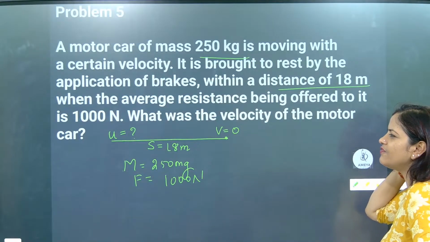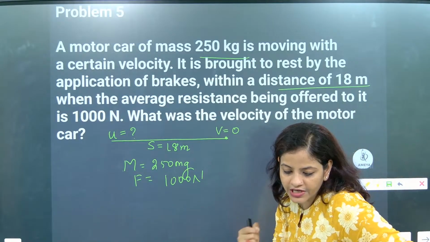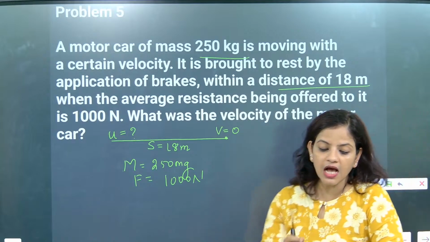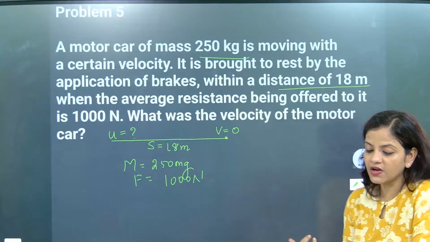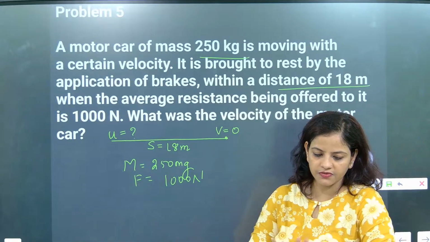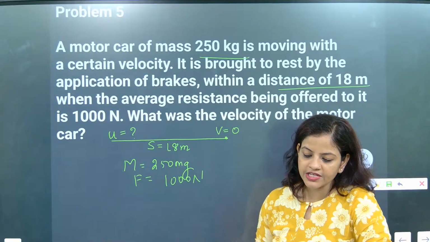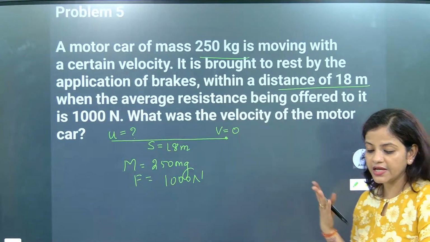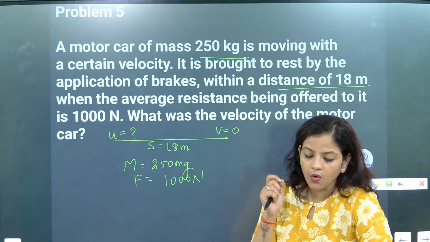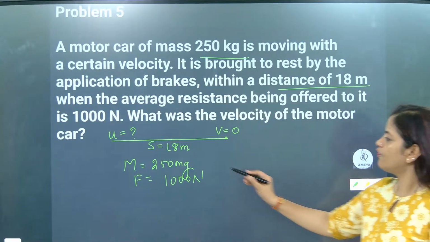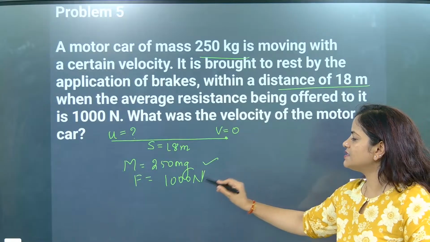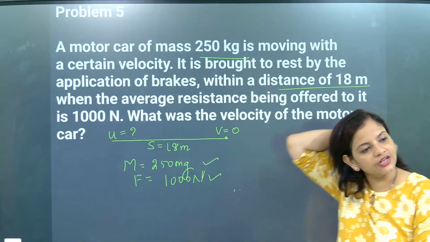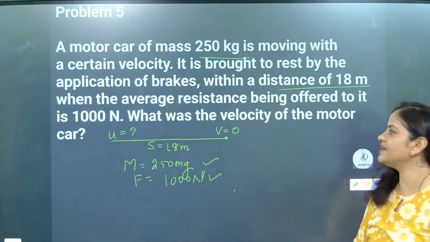So first, can we find the acceleration? We need to find acceleration first. See here, what all things are given. What is the initial velocity of the car? We need to find that. But before finding the initial velocity, force is given and mass is given, so can we find acceleration? First, we are going to find acceleration.